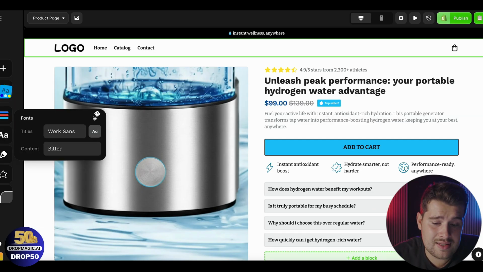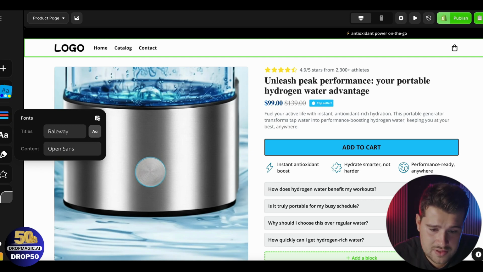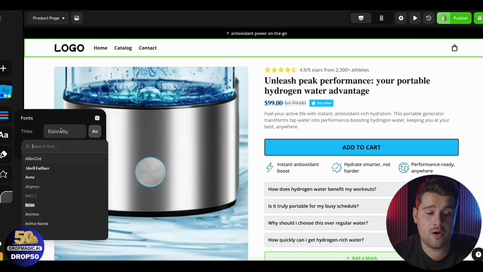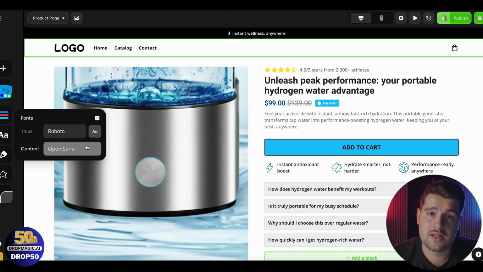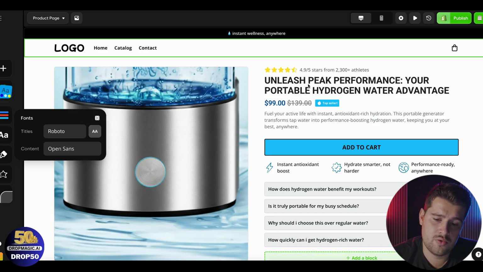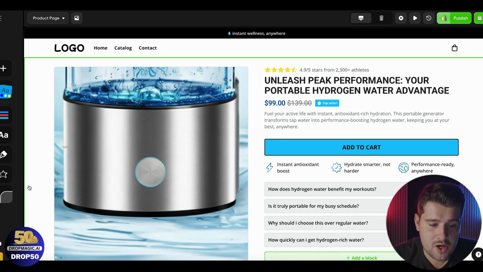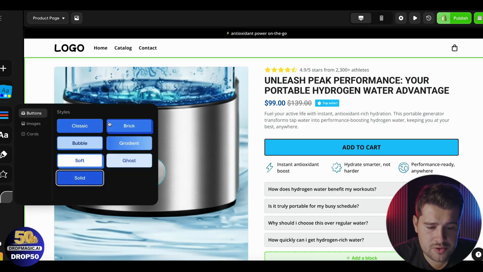So I can click on the dice and I will have a lot of different fonts. But if I want to use, for example, Roboto, I can just write Roboto and I will have the possibility to select the font I want to use. And then if I want to have a title style, I can click here and the change will be made on all the website. So I can continue by changing all the buttons, for example.